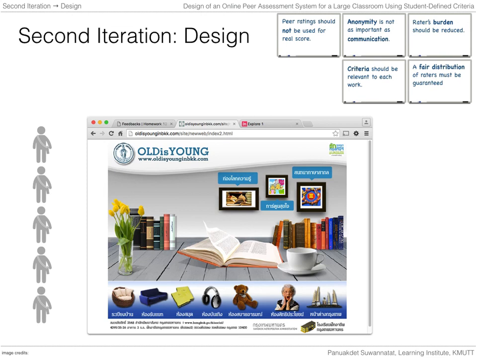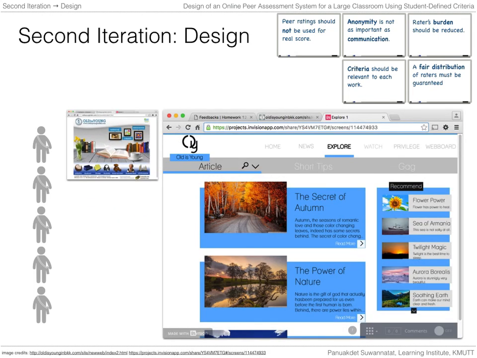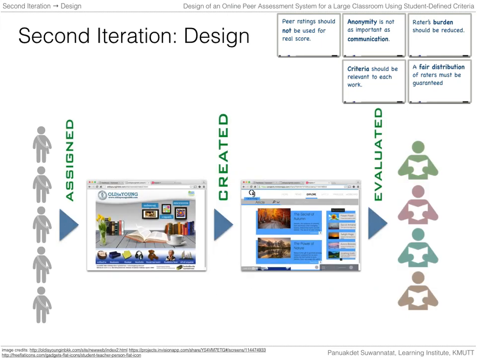After that, problem finding, they make a new prototype of a website that they think would serve the population better than the original website. And that prototype, the group's work, is evaluated by other students from many other groups.